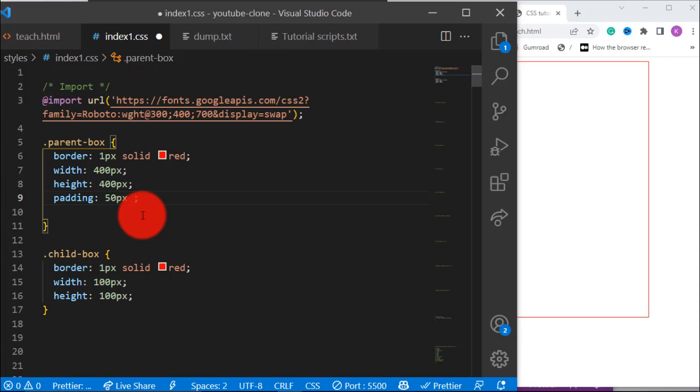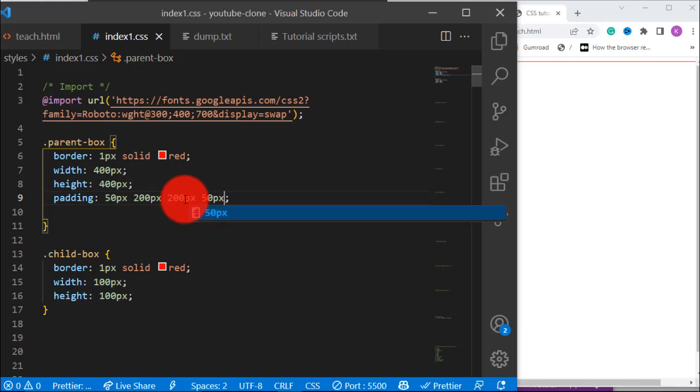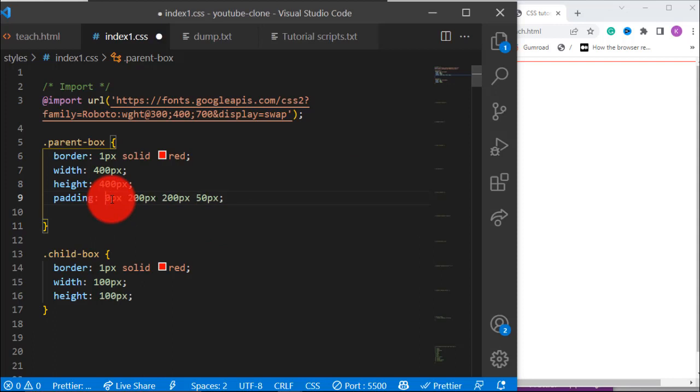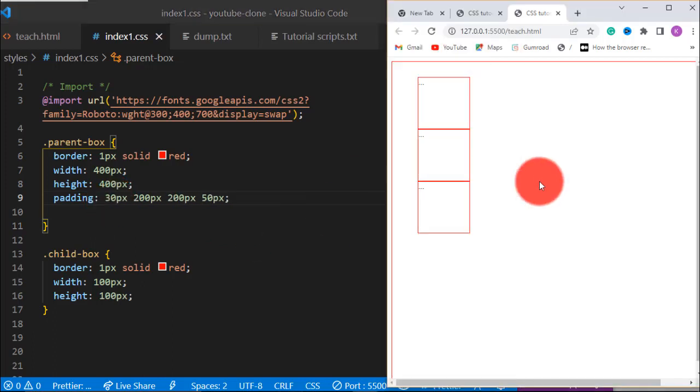right 30 pixel, bottom 40 pixel, or let me make it 200 pixels so that you can see it, right also 200 pixels so that you can see it, and left, let's make it 50 pixel so that it will look like before. Pew! You can see this one is bigger and this one, they are still the same thing. So if we make top 30 like before, it will be back to normal.